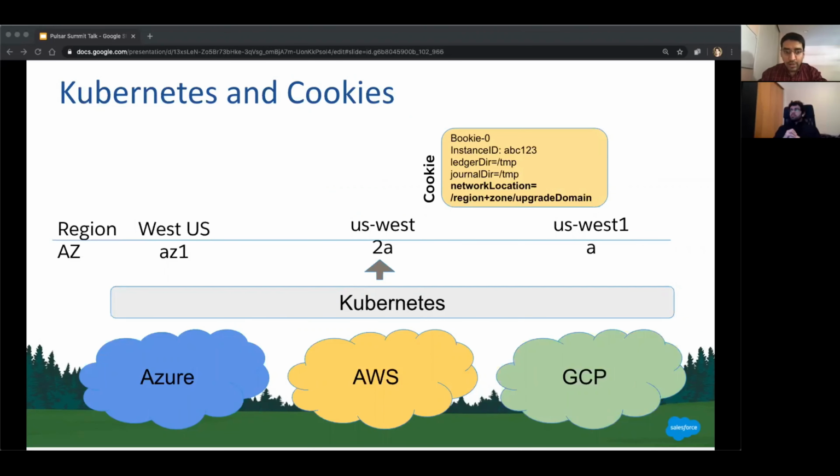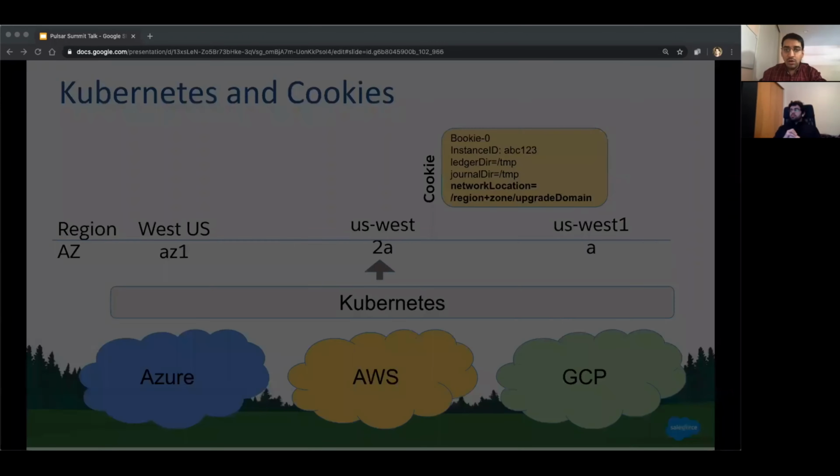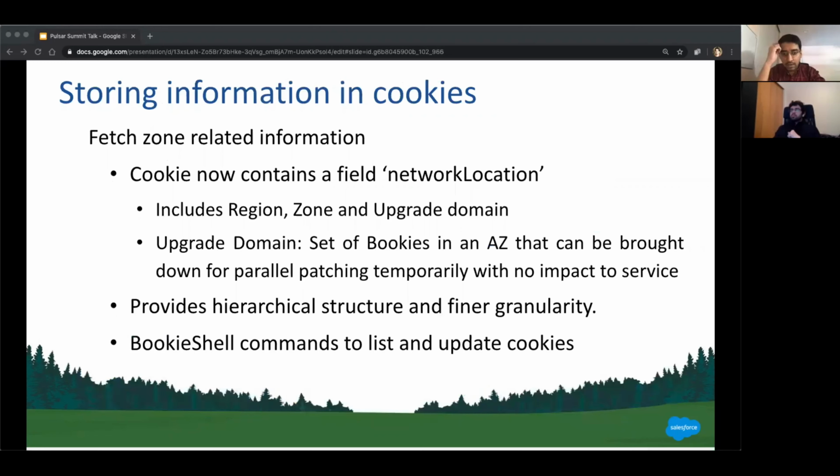This makes it quite interesting because the cookie is written to the metadata store, and hence all of these details are now available for the upper level placement policies on the client side, and they can take advantage of the zone information, etc., mentioned in the cookies.